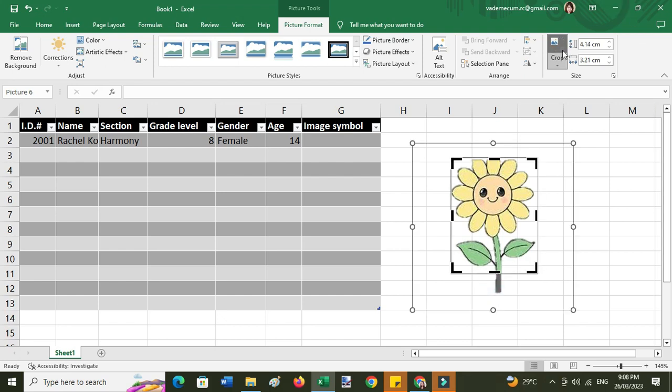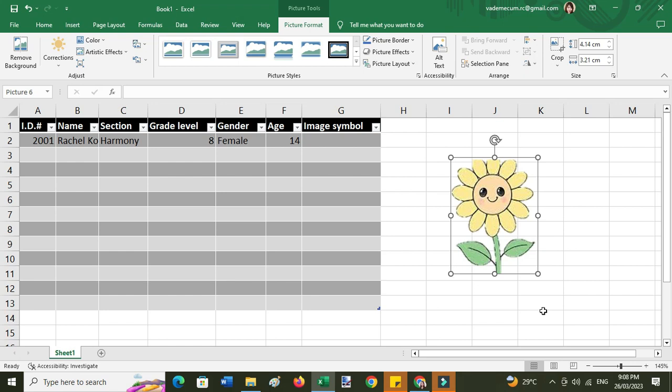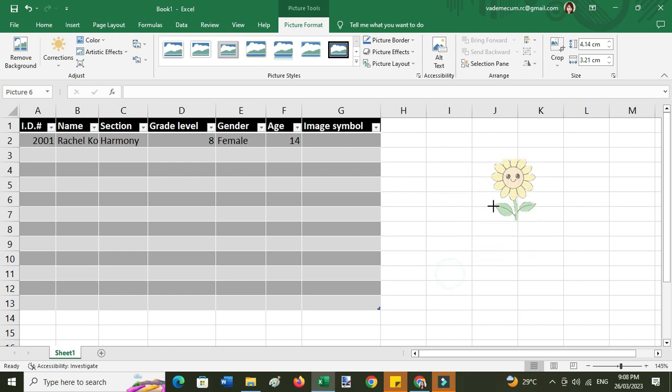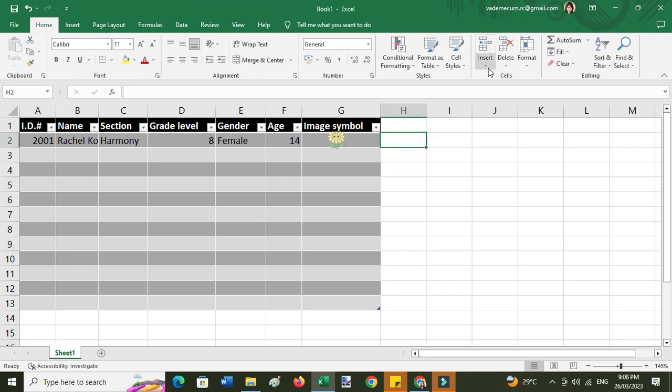Make it smaller. Then you adjust the size so that it will fit into the cell. Then you transfer it here. There you go, you have now the image symbol.